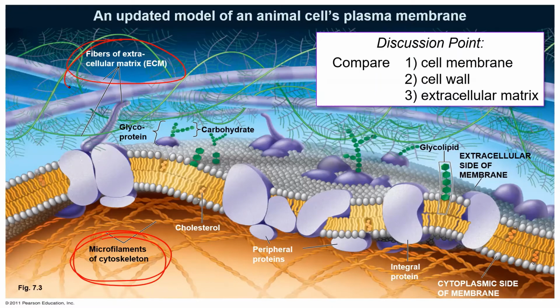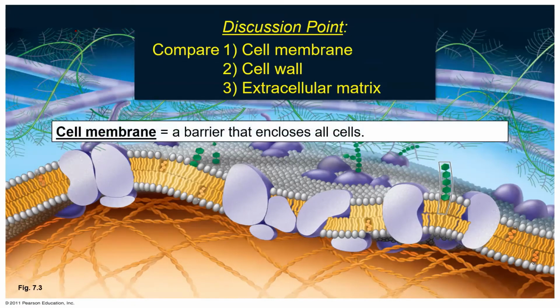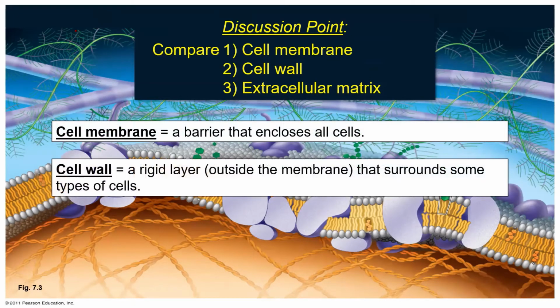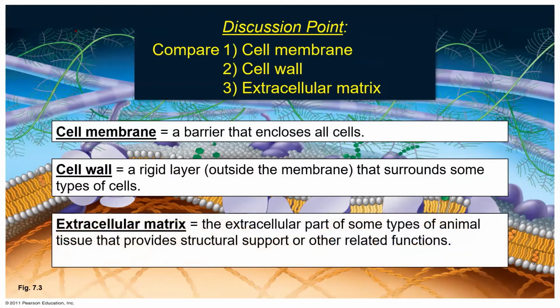The other two things, the cell wall and the extracellular matrix, are outside of the membrane, and so they're adding to it. They have different functions, and most of it is structural support. Let's see what I have for these definitions. The cell wall is rigid. If you think of a wall in your house, it's a pretty strong structure, and it's the same way with a cell wall in a cell. The extracellular matrix is a little bit more unique, and we're talking about just animal cells, and just some animal cells. We'll come to that in a few minutes.